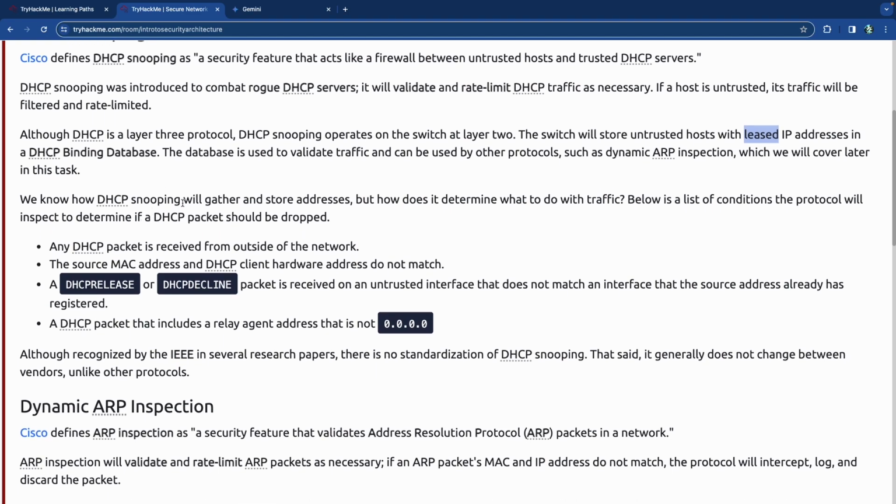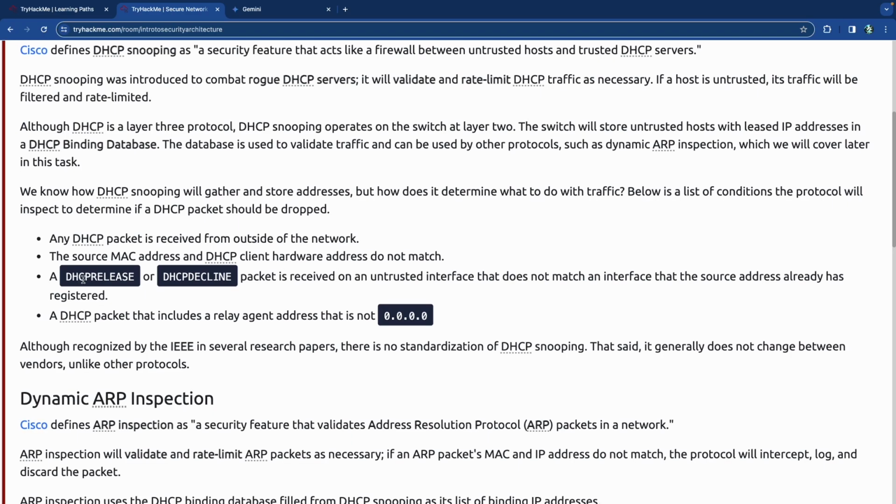We know how DHCP snooping will gather and store addresses, but how does it determine what to do with that traffic? Here is the list of conditions the protocol will inspect to determine if a DHCP packet should be dropped. Any DHCP packet received from outside the network. The source MAC address and DHCP client hardware address don't match.